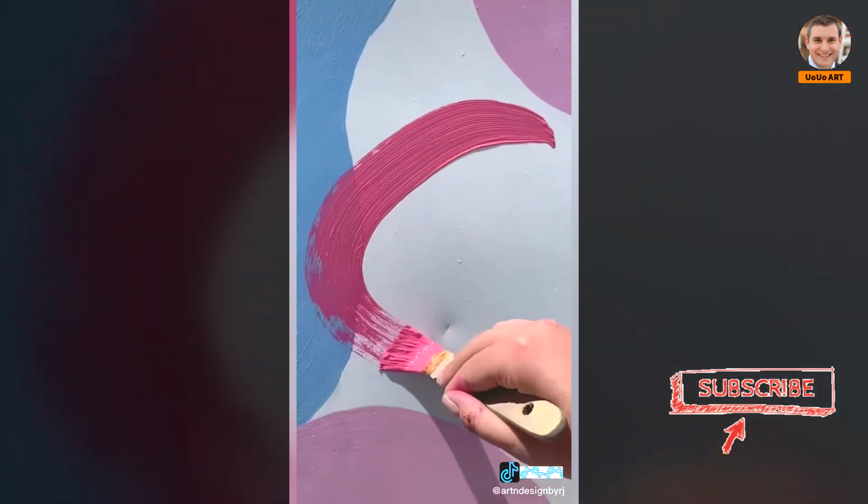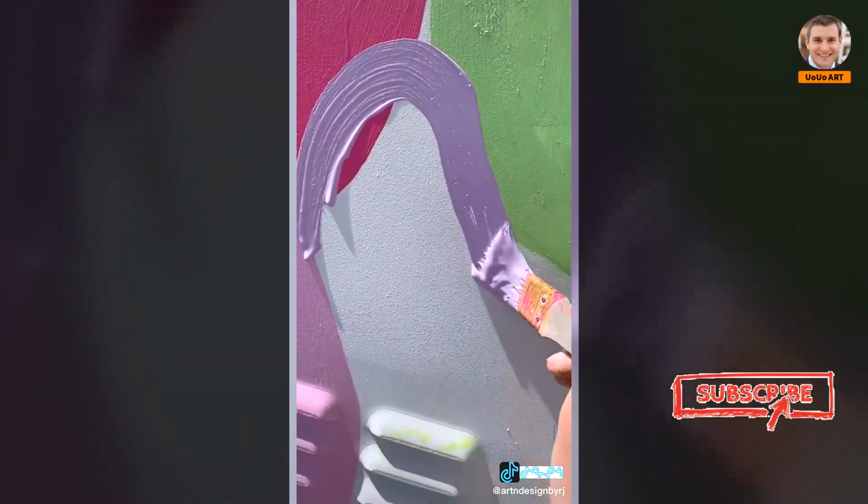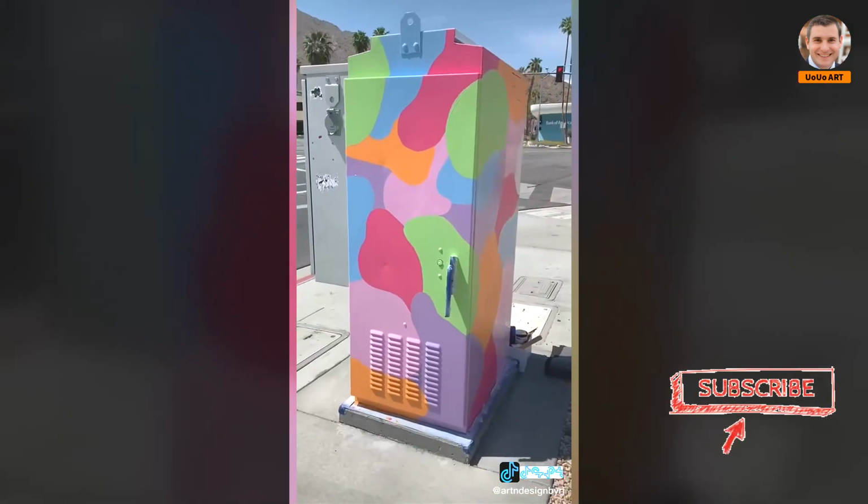I love hot pink. It's my favorite color. It's so exciting to be able to paint something that a bunch of people are going to be able to walk by and drive by every day.